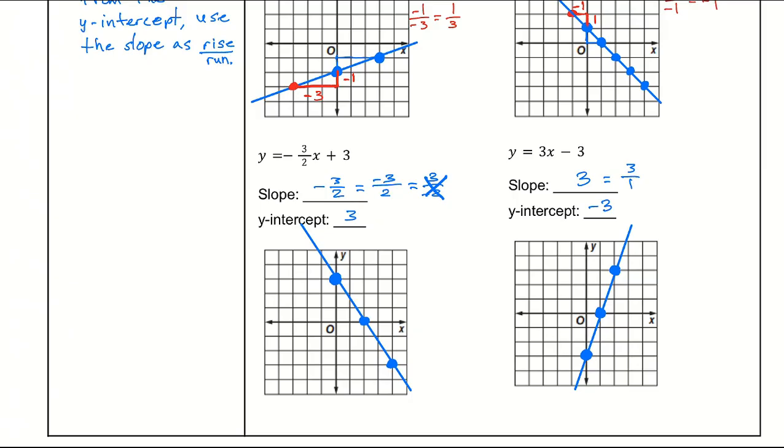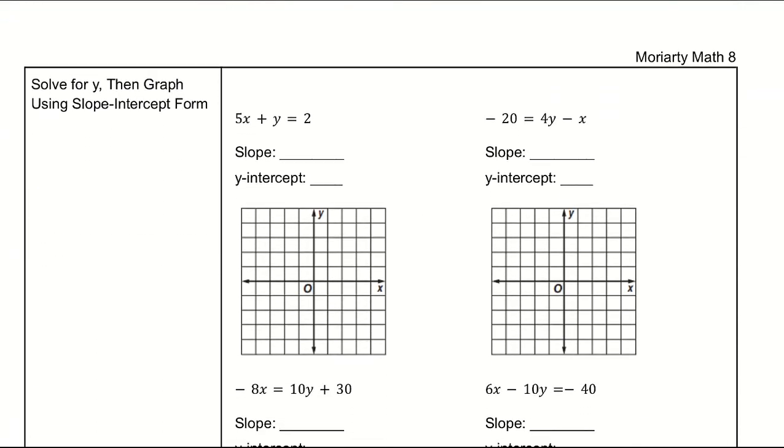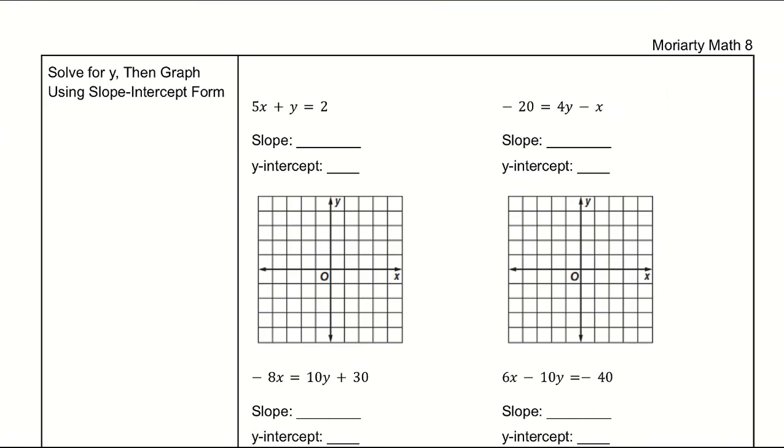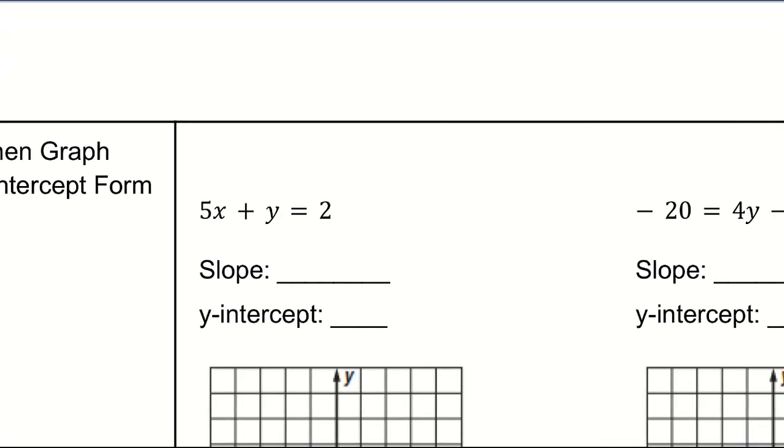All right? So let's go to the back side. Keep it moving. On these problems, these first 4 problems here, you have to solve for y first, and then you have to graph using the slope-intercept form. So this is what we did last Thursday, where y is not by itself. So just in case you've forgotten how to do that, I will remind you. It's not terribly difficult, but let me just show you real quick. All right? So when I'm solving for this, I'm going to subtract my 5x because I want to get y by itself. That will leave me y on the left side.